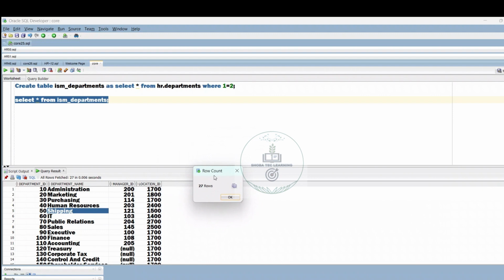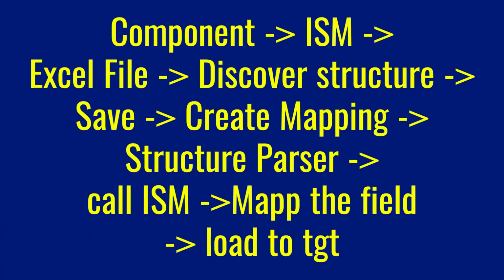This way we can use the structure parser transformation. Why are we using the structure parser transformation? Because our source is in the form of an Excel file. Whenever you take an Excel file, we should create the component, the intelligent structure model. Inside the ISM, we should place our Excel file. There we have the option Discover Structure, with the help of which we can place our Excel file.